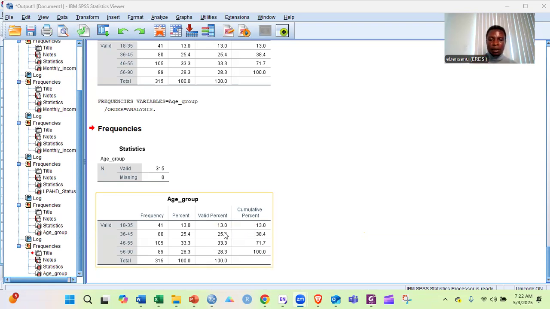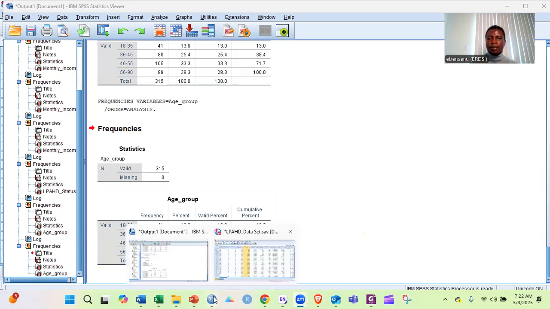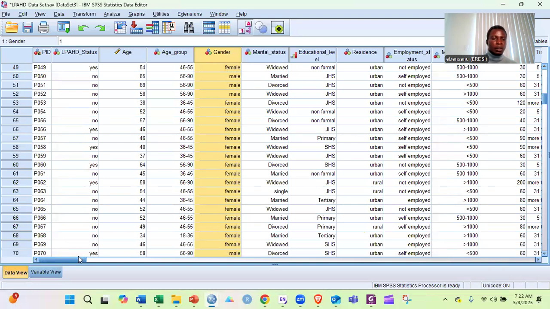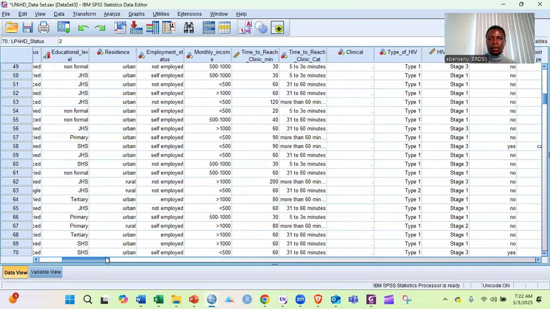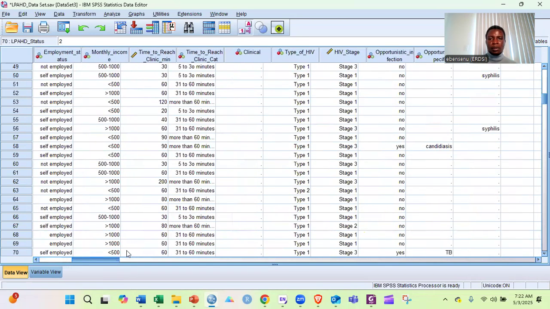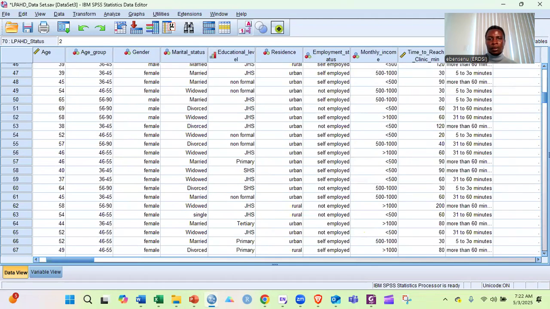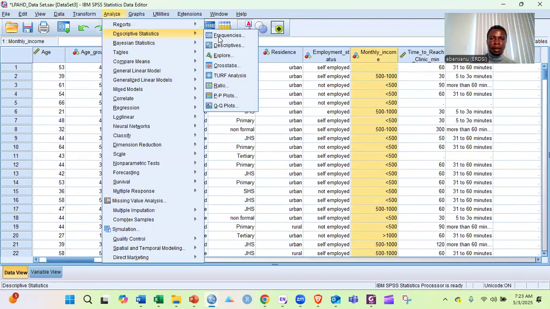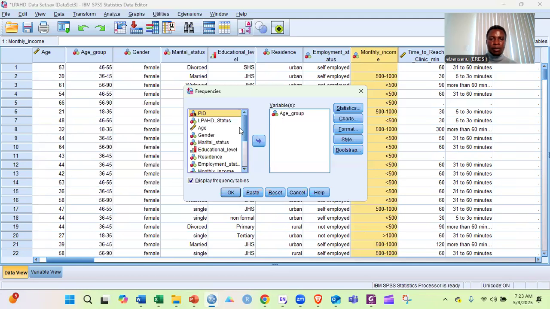A typical example is, let me do another analysis where we have missing variables. Let's say this variable, monthly income. You see, there's one participant that was missing. Let's do analysis on that and see. Analyze, descriptives. I'll move it in. You can choose to move in a lot of variables at the same time, and the analysis will come together. So I want to do analysis on monthly income. Let's say I want to add monthly income to it. So I click OK to analyze everything together.